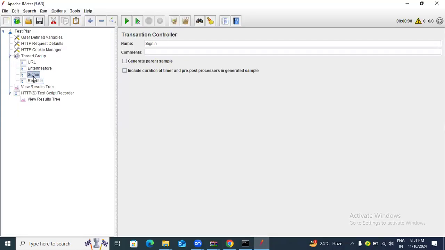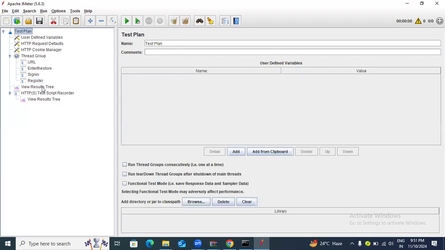So in this way, before recording the application, you want to arrange the script properly. This is called the script, a test plan. You will say that this is one test plan. Insert the test plan, and all these elements will come here: thread group, transaction controllers, user defined variables. You want to design the script properly initially, then we can record this application.